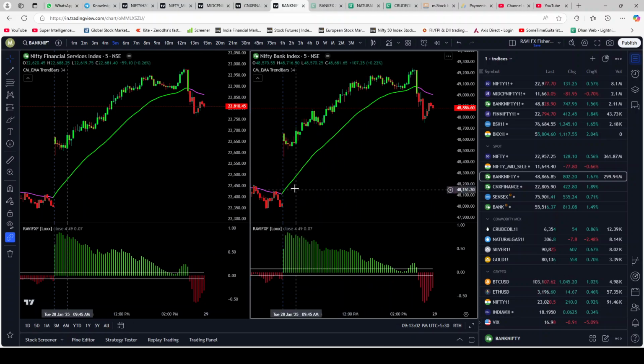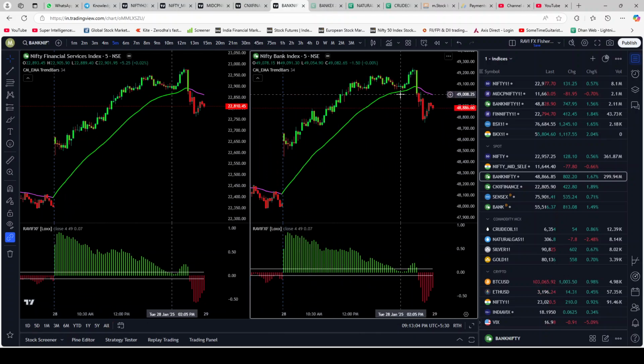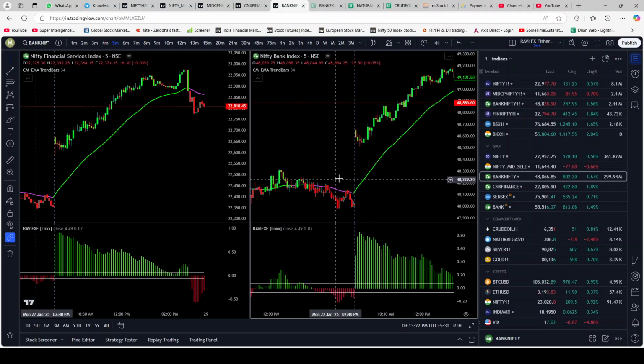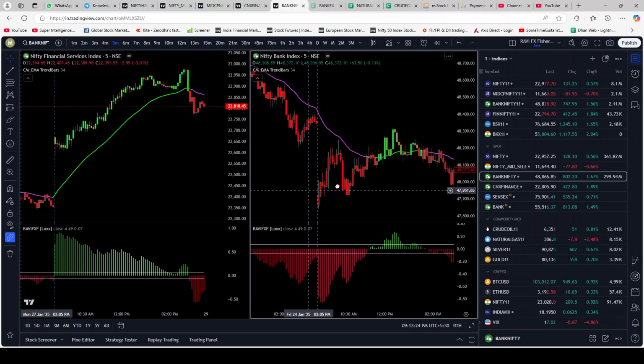Go with the colors. As long as the candles are above the green line, market is bullish. The moment this green line turns purple, market is bearish. Match that with the indicator underneath. If the lines are going outside these two parallel white lines at the bottom, it is a short, and if the lines are going up, then you go bullish.